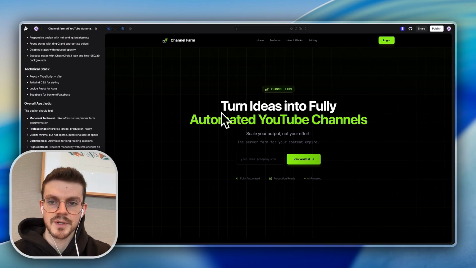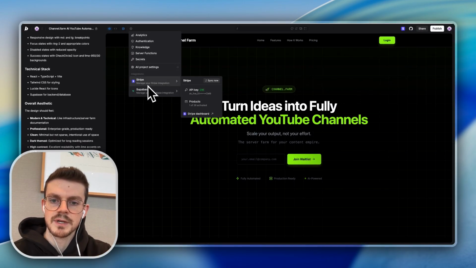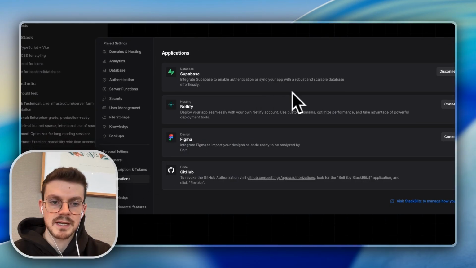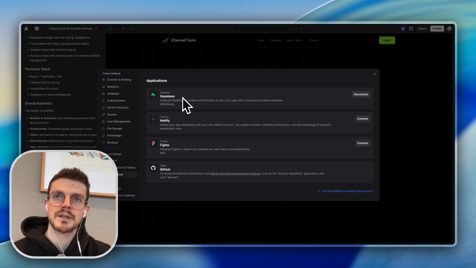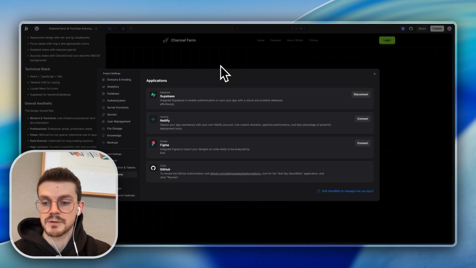So basically, when you're in bolt.new, before I moved it over, I had to go to the project settings right here, then go down to applications and sync and connect my Supabase. Supabase is a database hosting service that you can use. It's very affordable. I mean, it's free if you have a small enough plan. Right now, this is still on a free plan. There are some limitations with it, but it's pretty good. I can build out this whole platform with the free version and wouldn't have any issues until I started scaling. So it's really good for that.